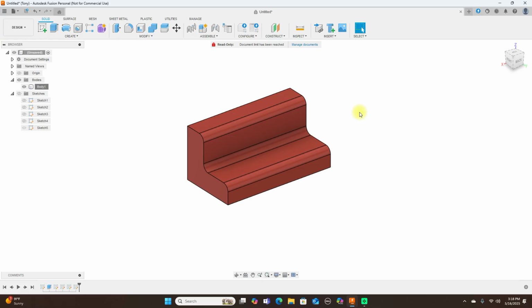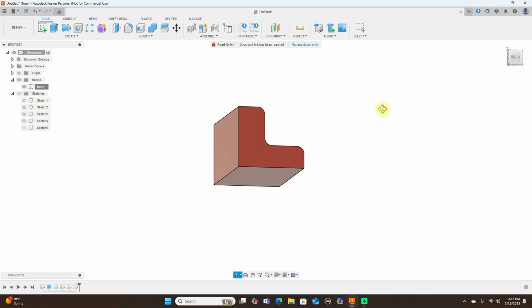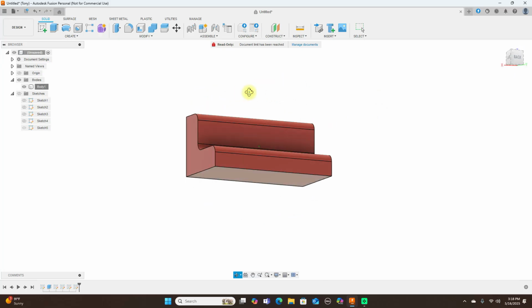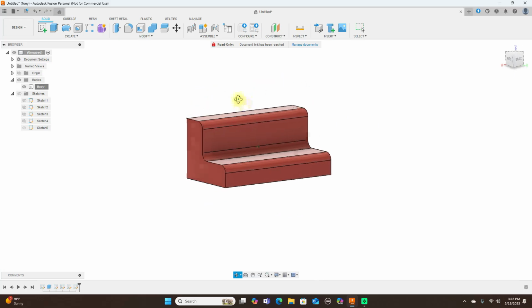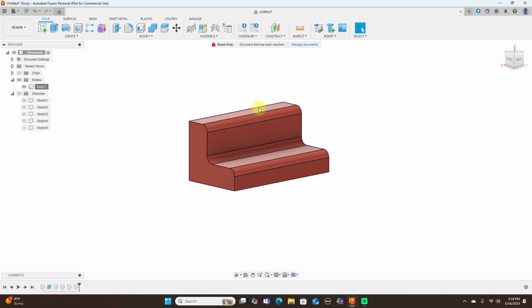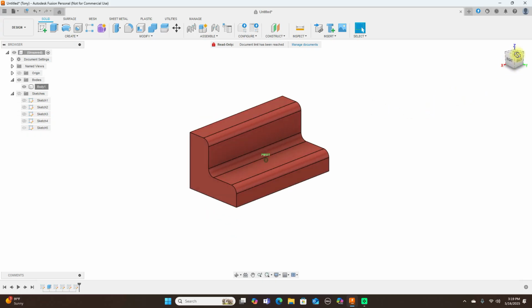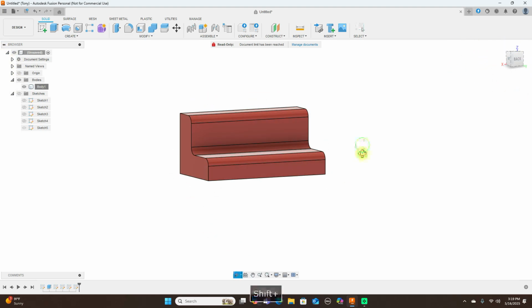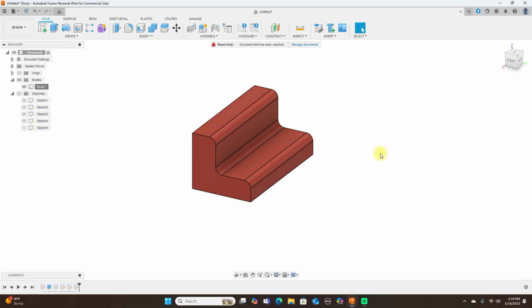Once again, just by holding down the shift key and rotating this around like this is probably one really nice feature. If you have a space mouse or anything like that, you can orbit using it. But if you don't, then like I said, that's a good way instead of going up over here to orbit. Just hold down the shift key and the middle mouse button.